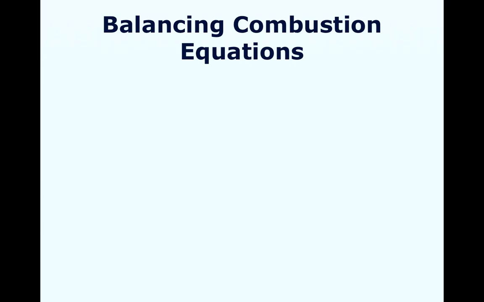Now in an exam, you may be tasked with balancing combustion equations, so I wanted to give you some tips on how to approach the balancing of these equations. First thing you need to do is balance the carbon atoms. For each carbon in the alkane, there will be one CO2 molecule formed. So for methane, you only have one carbon, so only one molecule of CO2 is formed. But for ethane, where you've got two carbons, two carbon dioxide molecules will form.